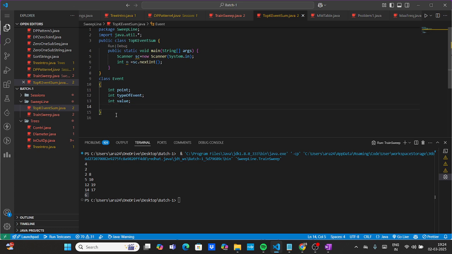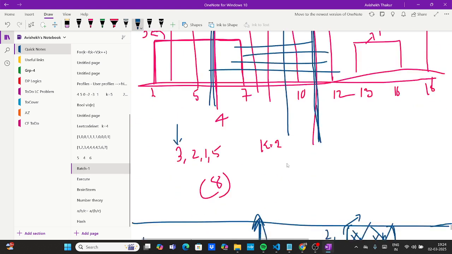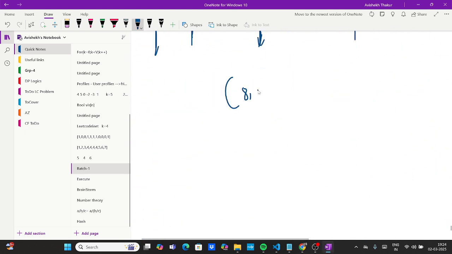Do you see that we are offlining the queries? If we are offlining the queries, we also need to track the answers, right? Say I ask you 8,2 and 4,1. This is the query. Which one will we process first? We will process this one first, and then this one, correct? But we need to give the answers in this order only. We need to print this answer and this answer first, and this answer second, because this is the first query. So we should answer with respect to the query order, correct?